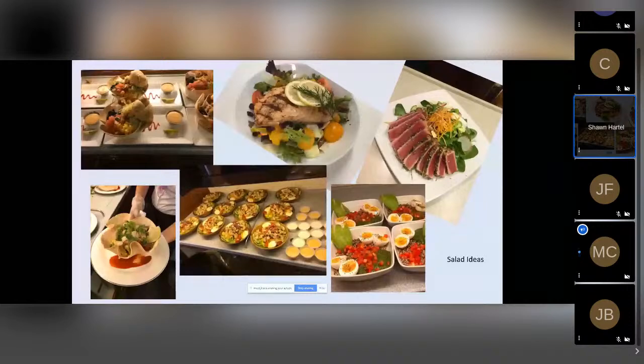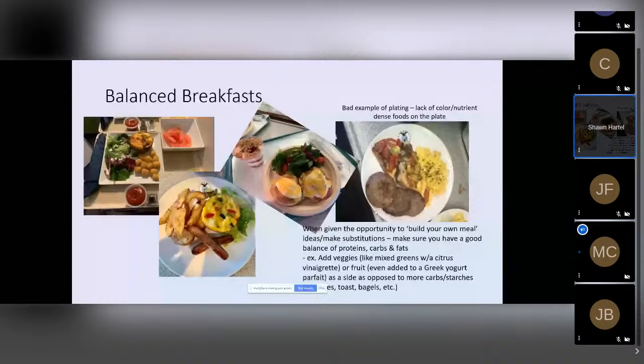And then same with the other taco salad bowl on the bottom. They kind of put some type of sauce around it, so the plate didn't look so bare, but it also doesn't look messy. And I really liked how they used the tortillas as the bowl for the taco salad. Absolutely. Yeah, that's a nice touch.